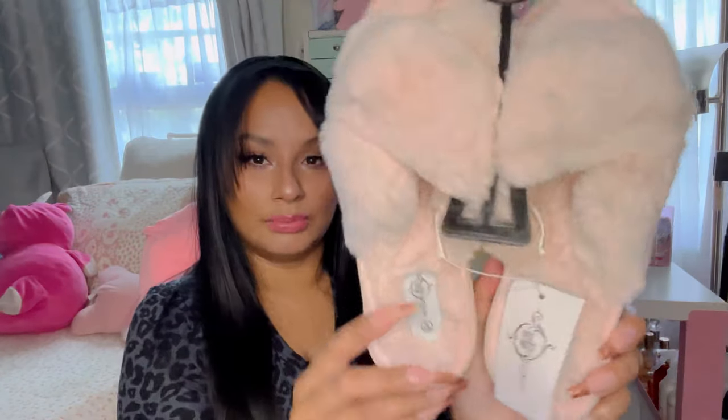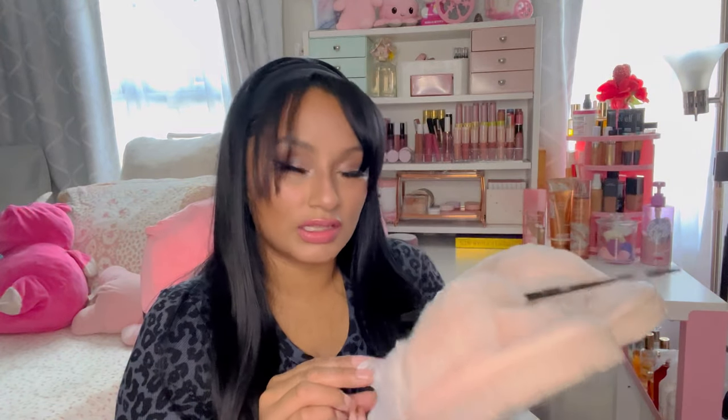The next thing I got were these really cute pink fluffy sandals. I really like pretty pink, and I got them in size small — five slash six. They were five dollars. The pillow was also five dollars, by the way. These look sturdy and nice, and they feel really soft and cushiony. I'm going to wear them around the house.